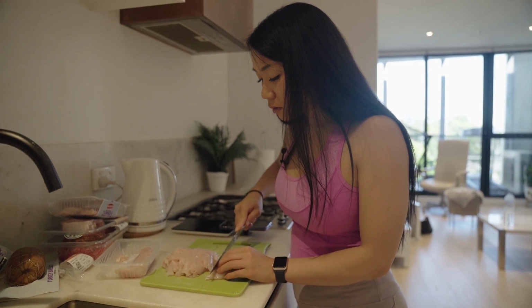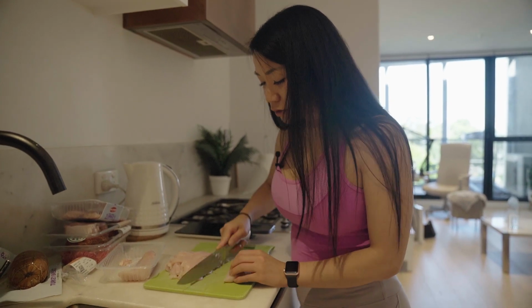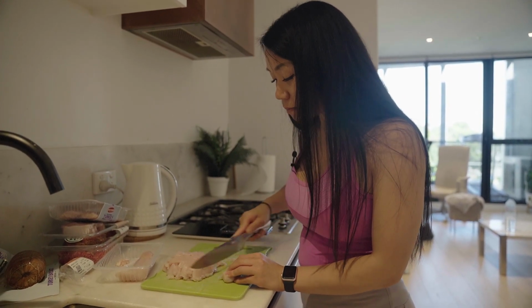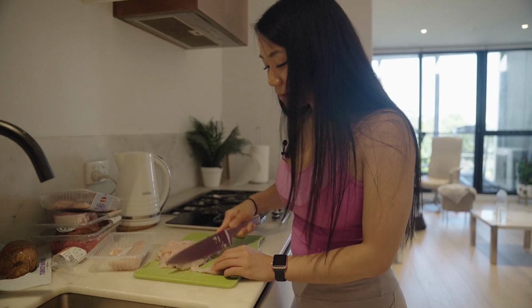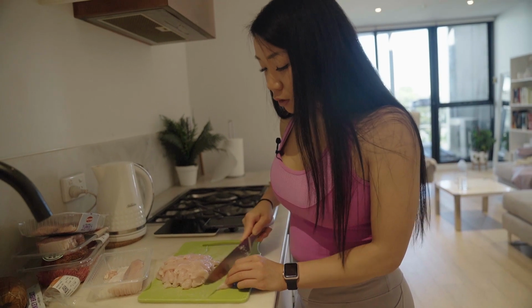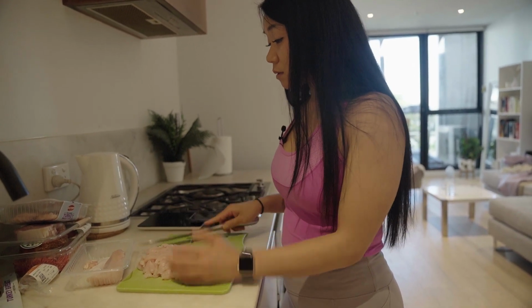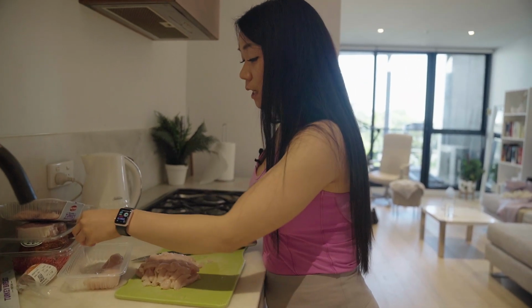It feels like it's me time to not work, to not be on my laptop, to not be scrolling. So that's the thing, guys. For those that say you don't have time to meal prep, there is always time to meal prep. Rather than scrolling through social media, which I know I do sometimes too, you could make so good use of your time to meal prep. And as I mentioned at the start of this video, you save time, you save money, and it's just easier. I wouldn't say easier, but it's more likely for you to get to your goals.